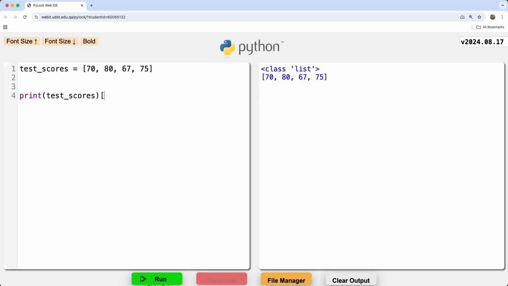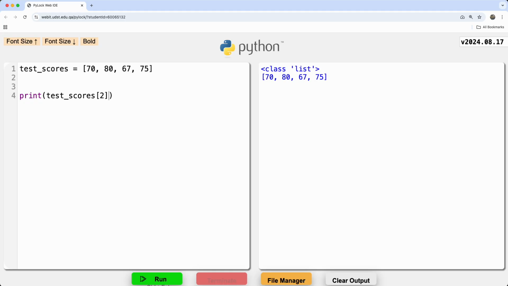In order to access, we've seen square brackets before, haven't we? Where did we see square brackets? Yeah, we saw it in slicing, which was related to strings. I hope you remember that one of the things you could do, the simplest form of slicing, well, not even slicing, is you can put in a single value. What this is doing works exactly the same way as a string. So if this was a string and I said test scores at square brackets 2, I would end up seeing one character.